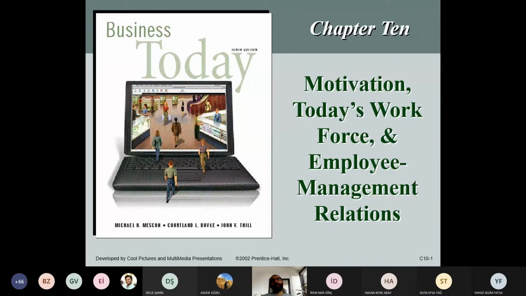So in this chapter today, we will talk about one of the most important things to reach success: motivating workers to perform well. How can you arrange the employee-manager relations, right? There is a hierarchy in most businesses, and there are managers at low level, middle level, and top level, and there are all workers there. And how can you establish this relationship in a good way to increase the motivation? We will talk about this today.